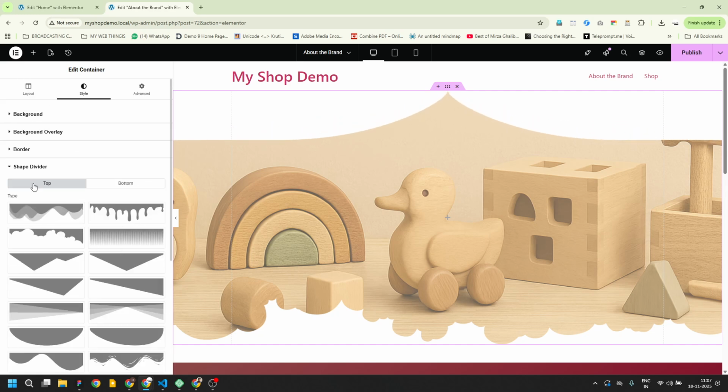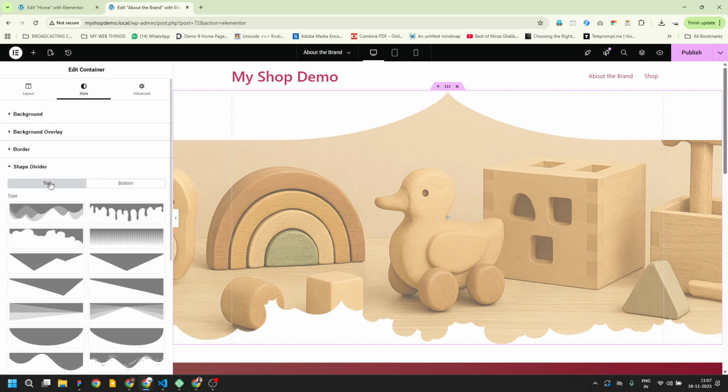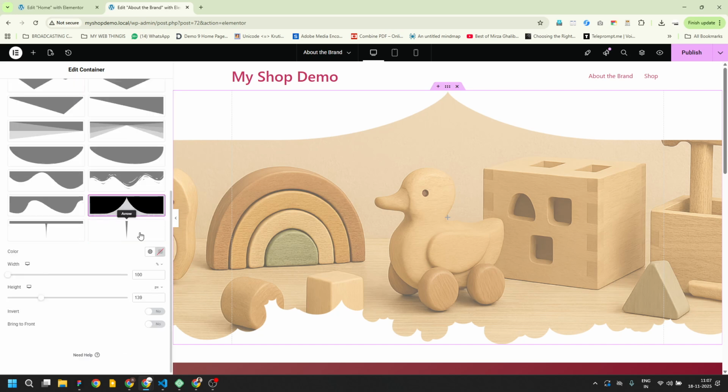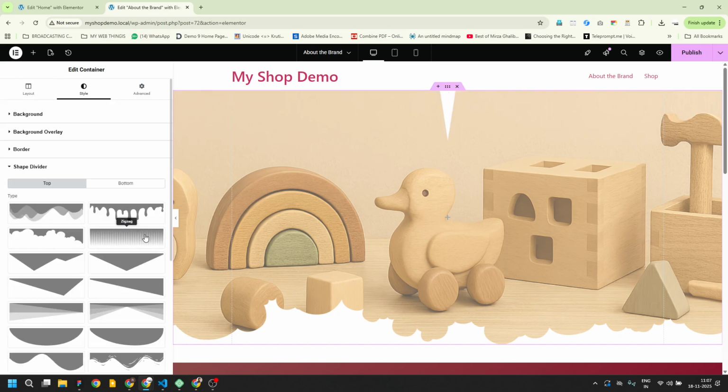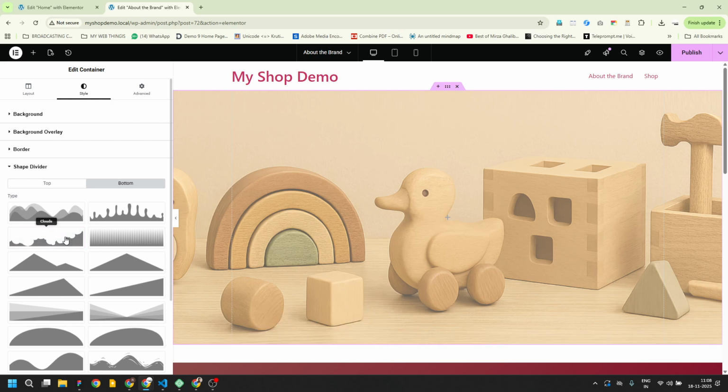All right, I'm not gonna use any shape divider, so let me go to the top. And how do I remove it now? So you have invert option also, that's good. Make it look like a book actually. So you just have to click back on it to get rid of the thing applied. So clicking back on it is going to remove that.